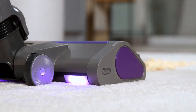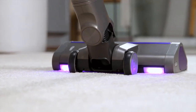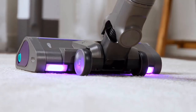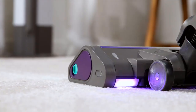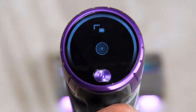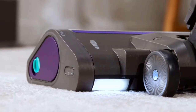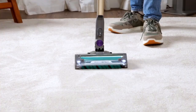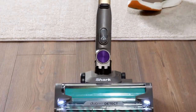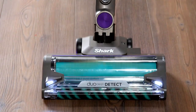Pros: excellent debris pickup, advanced detect features, duo clean roller system, active hair removal, powerful suction, complete seal HEPA filtration, powered lift-away versatility, precise swivel steering, LED lights for visibility, versatile attachment set. Cons: comparatively heavy, pull-forward effect on some carpets, less concentrated airflow.